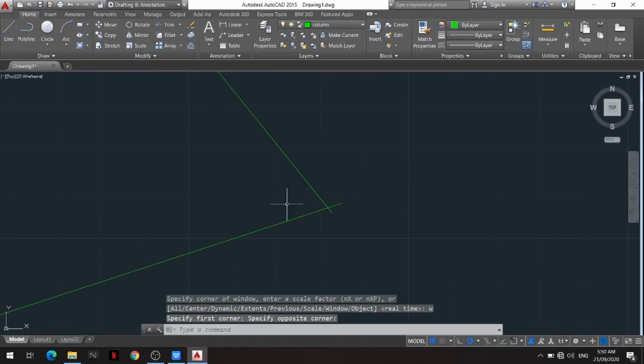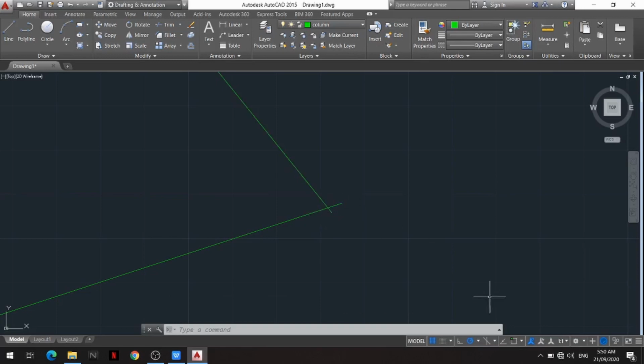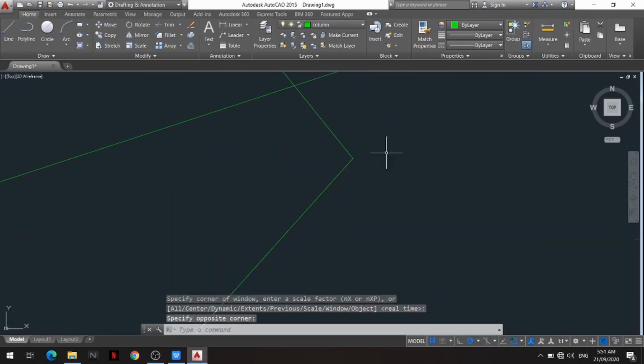So as you can see, the line did not start exactly at the endpoint. So the use of the object snap, we turn this on. It is used to make sure that it will snap onto the endpoint or whatever specific snapping point you have selected to be active. So for example, I want it to snap here. So if I zoom in, I'm sure that it will snap at the endpoint.